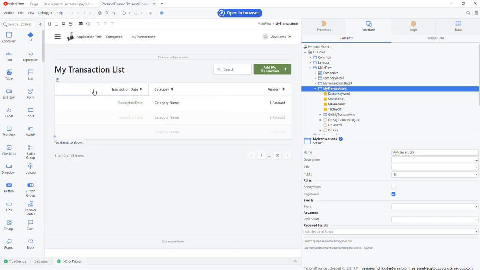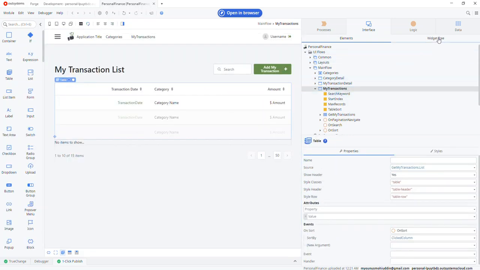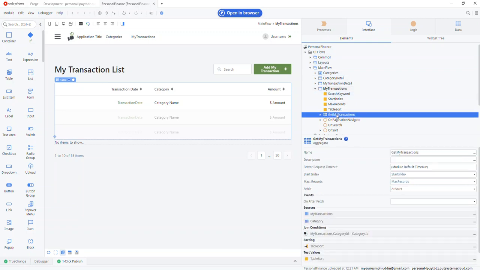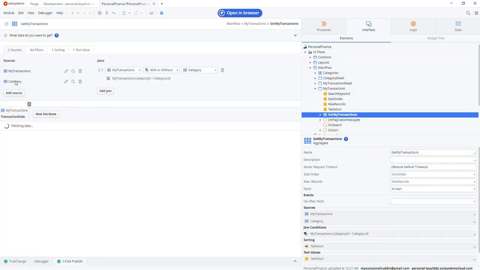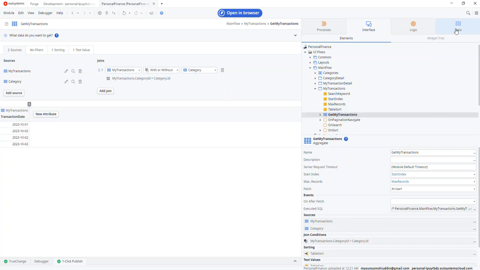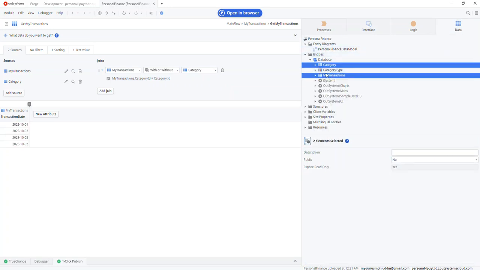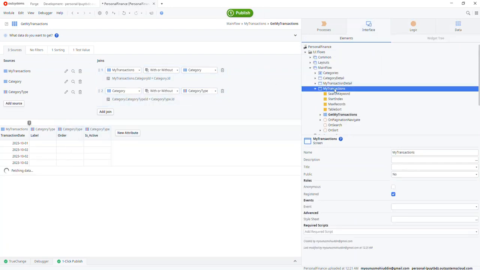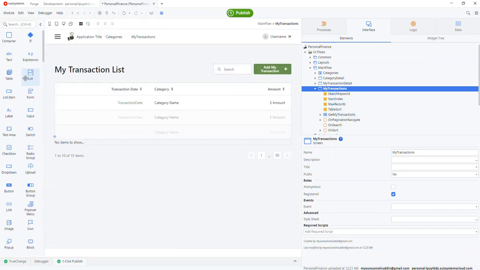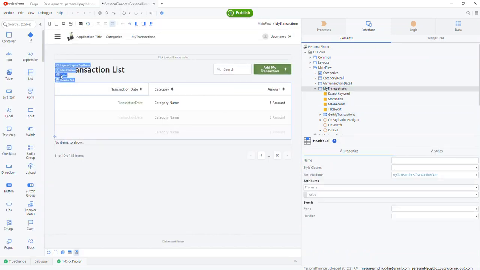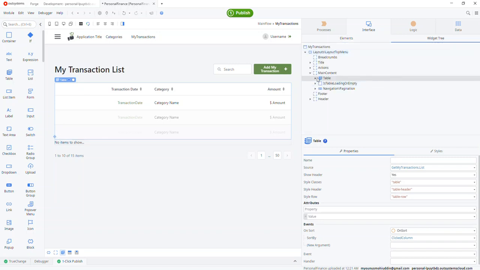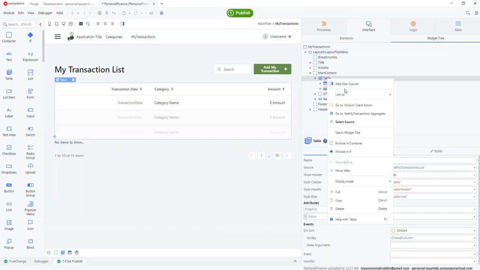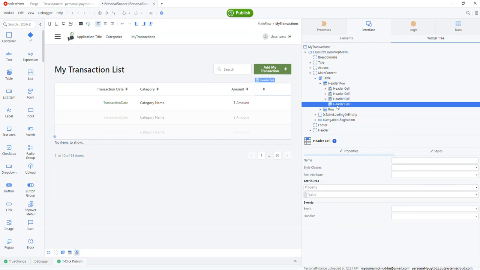In the table, first we will go to the aggregator here. There is no category type where we can show whether this is expenses, so we will drag and drop it here. Then we go to the interface, to the table and the tree, and add a new column.